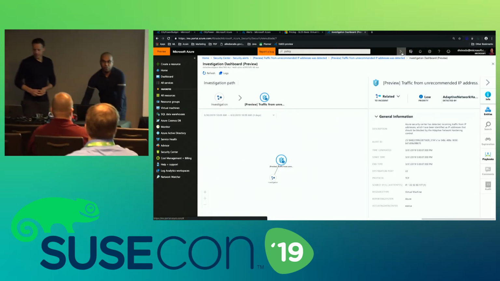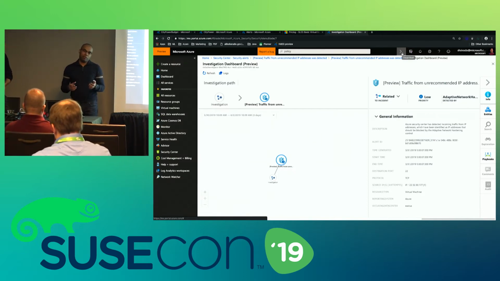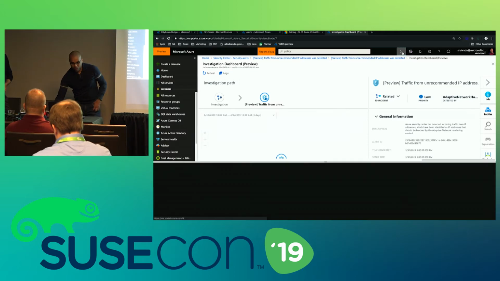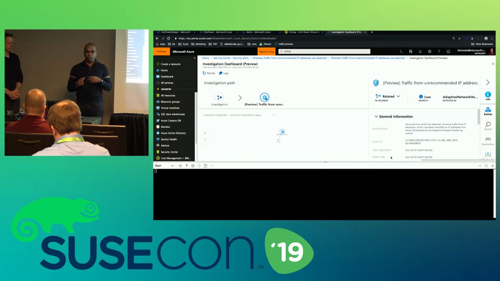Right. So you know how we started off when we said, let's use the portal, then I flipped and said, well, let's actually use the command line. What if we could just combine it together and have the best of both worlds, right? That's what Cloud Shell does for you. So I can actually start a Cloud Shell session here. Once it comes up, it's actually going to start a whole Bash shell for me.